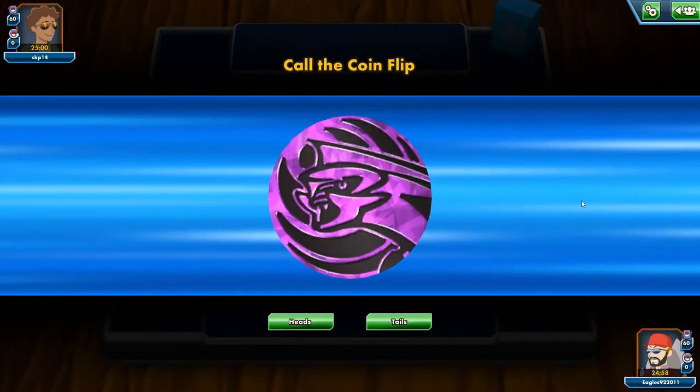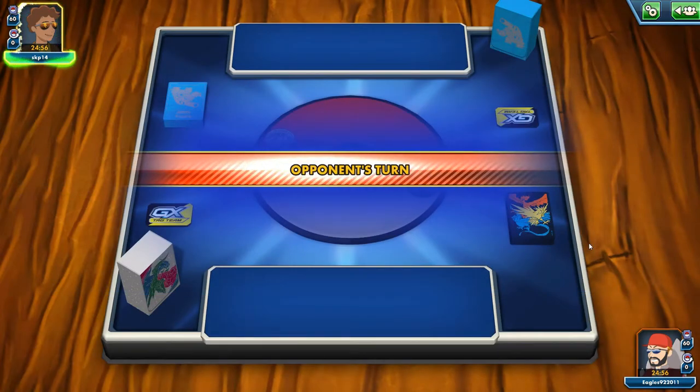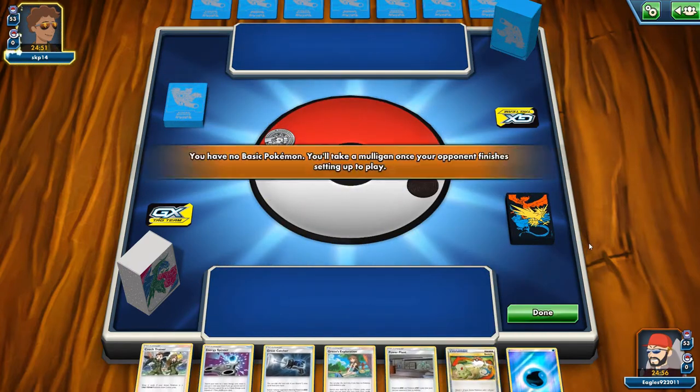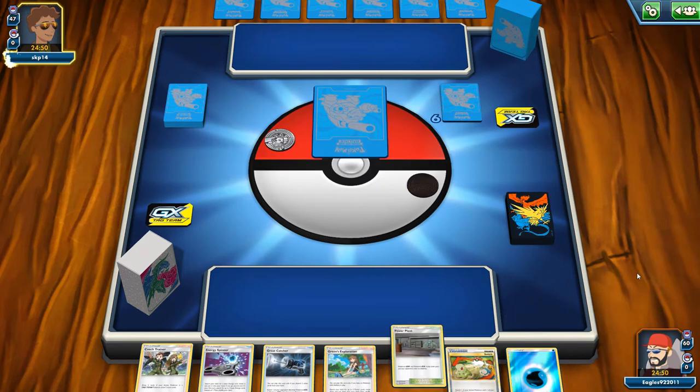Alright, we're diving into another match with the ADP. And we lost the flip. Hey, Skippy 14. Alright, we mully a second game. That's fine. This is fine. We're fine. Done.